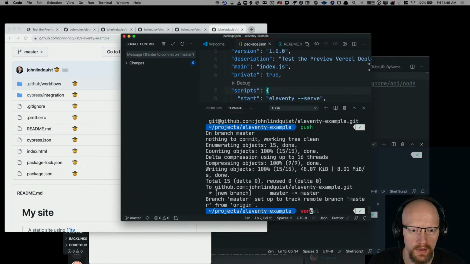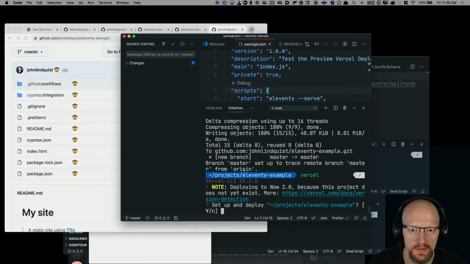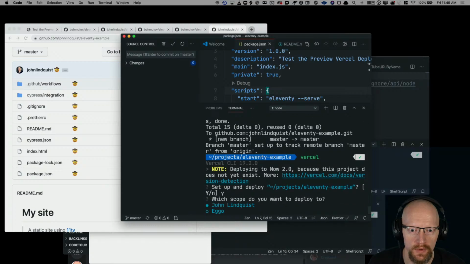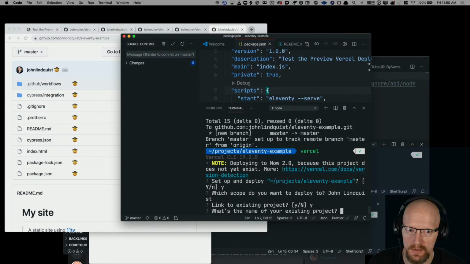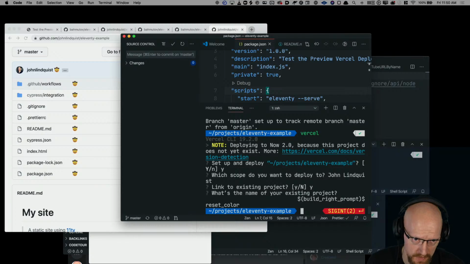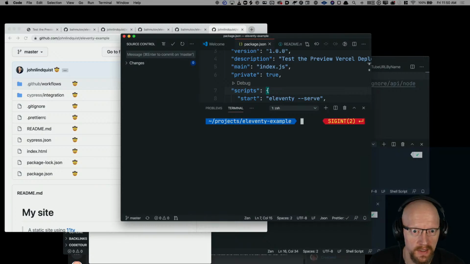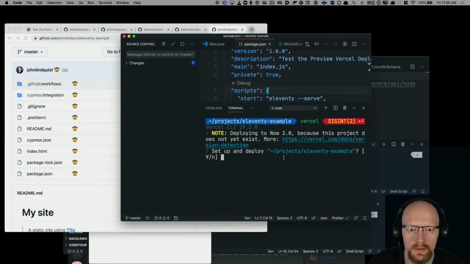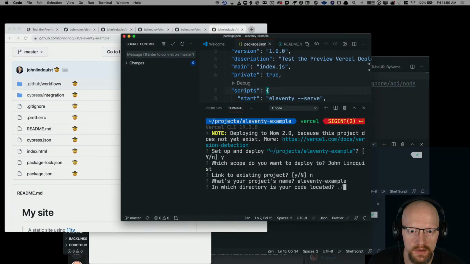So now if I run vercel on this, set up and deploy to my account, existing project, yes. Oh, maybe that's existing project in Vercel. That might mean that. I imagine that's what that means. Vercel, this, not an existing project, sure. Yep.